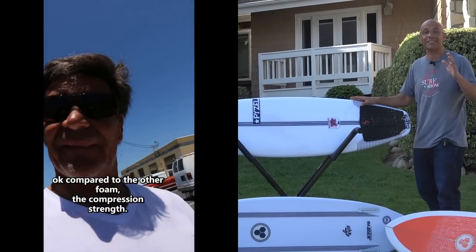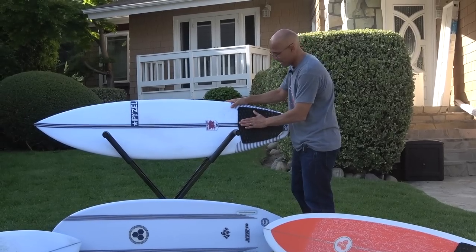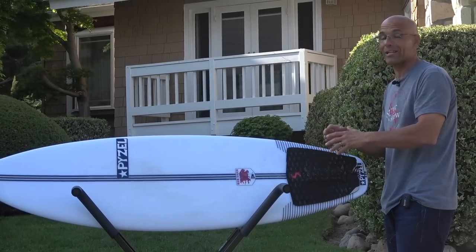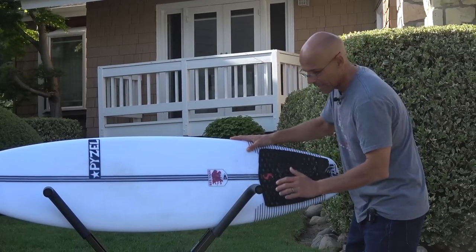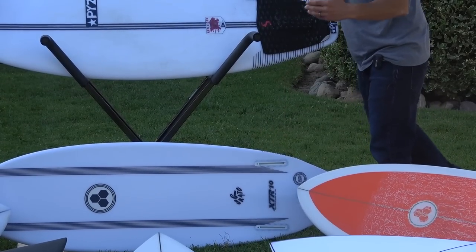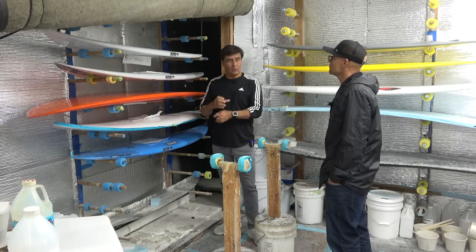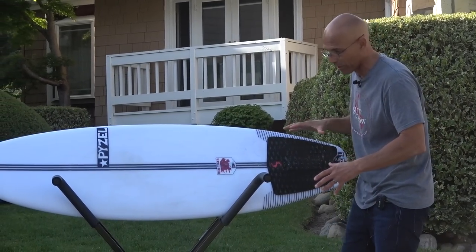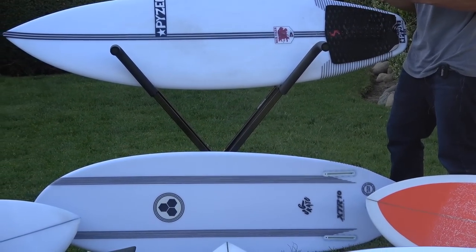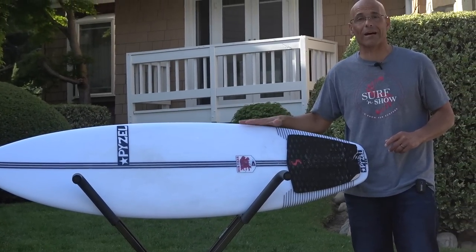The XTR-10 has great flex and they're actually customizing flex. This is the Red Tiger that you guys have been requesting for me to get for review. It has carbon down the middle on both top and bottom, and we talk about why the carbon is placed there. He's also got the G-Skate in a different carbon layup on the same XTR-10 foam, and that's going to have a different flex pattern and feel. I'll probably start with riding both these boards at Waco, putting them through the paces to see how the foam feels.